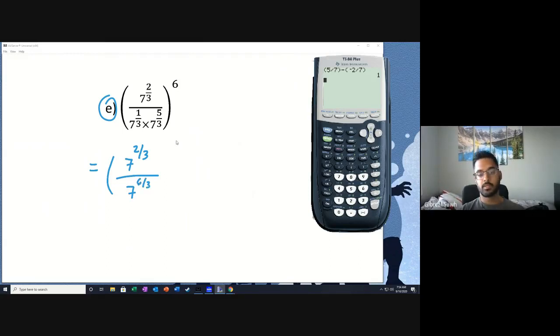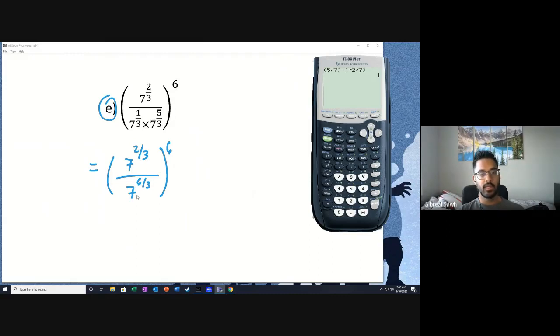Now, some of you might be saying, well, Mr. Saw, 6/3 is the same thing as 2. Can I just write that? The answer is yes, you can. I'm just adding them together exactly how they look. So if you want to reduce that right now and put a 2 as that exponent, absolutely you can. Okay, so that's going to stay, and we've got our power of 6 on the outside still.